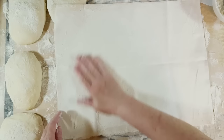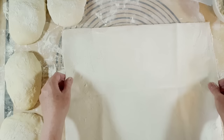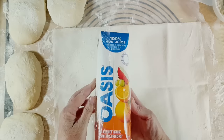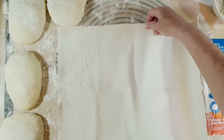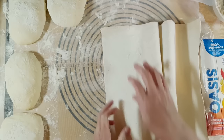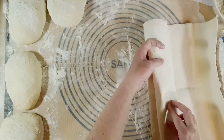I have a lot of flour on this. Now, usually what I do is I will lean the couche up to my backsplash, but I want you to be able to see what I'm doing, so I'm going to show you. I have these juice thingies here. I put cling film on them so they don't get filled with flour, but basically you need a little bit of a backing for your couche. And you're going to be doing this accordion style here to put all of your baguettes in. It's not working very well right now because I don't have the dough in there, but that's basically what I'm going to do. So I'll just fold this over for now and I'll show you how I shape my baguette.